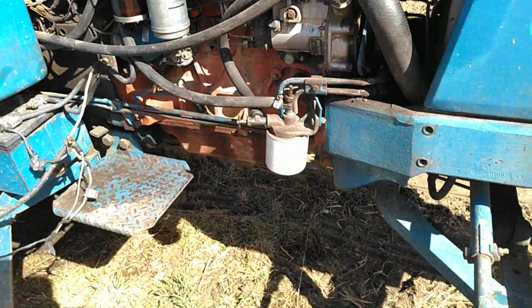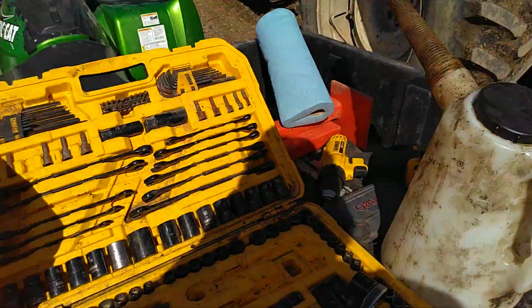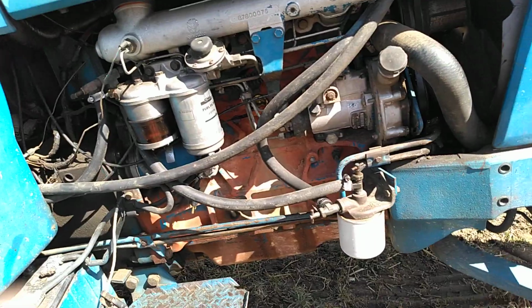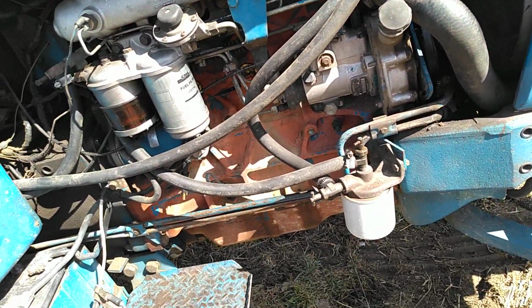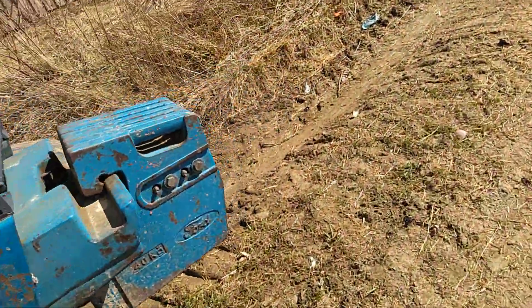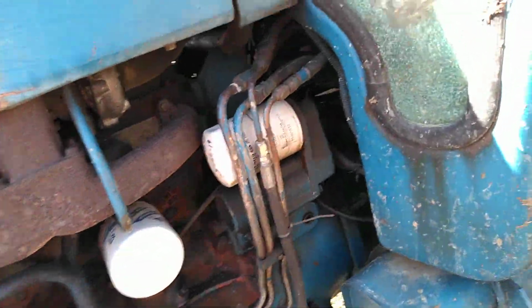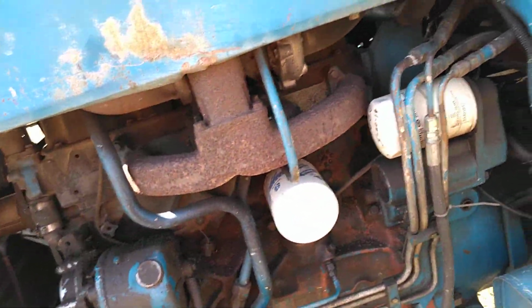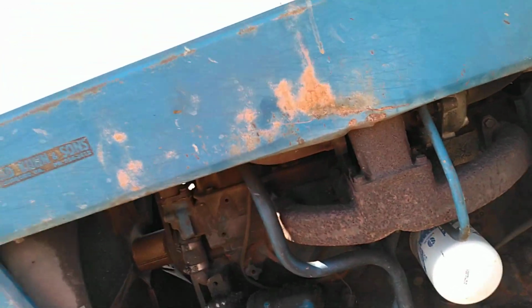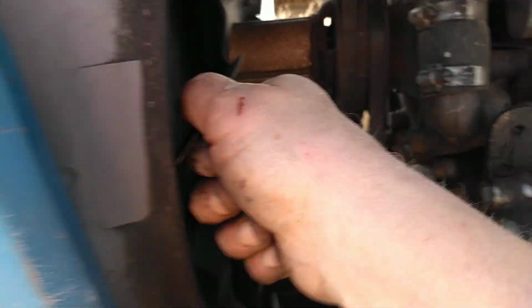So I guess got that much done here now. Say as soon as I can. Like I said, probably never even thought about it again. Should have got a coolant filter while I was at the dealer. Didn't even think about it. Oh well. Ain't gonna be much longer. I gotta change the oil in this anyhow, and I'll have to get all new hydraulic filters for it again. But this should be good now.